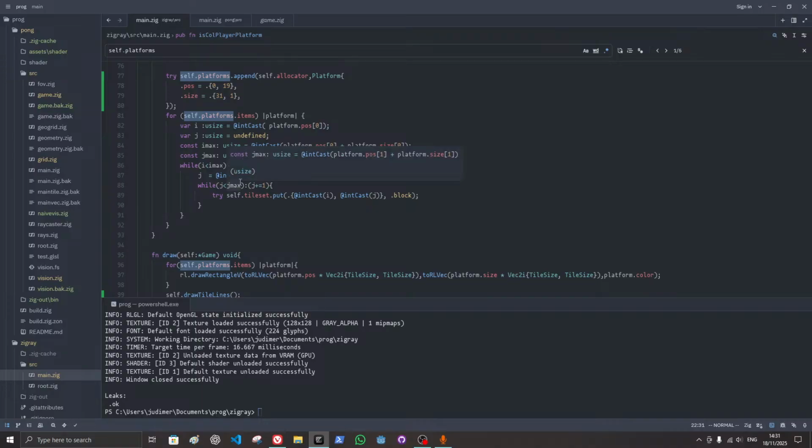The easiest way is to have a loop over all the platforms, like we have an array list of platforms. I loop through all of the items there and try to find the collision between each of the platforms and the player, which is kind of brute force, and it's not really efficient. Since we are using a tile system, it's easier if we use just the tiles.